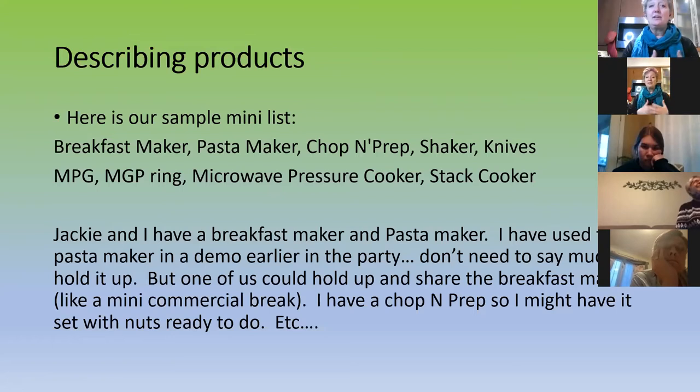Now, will we show every single product? Absolutely not. I might hold it up if a knife is called, but I may not talk about the knife, because that's the one thing that you don't want to do, put your audience to sleep or risk having them saying, I think I got to go. You want to make sure that it keeps rolling and stays fun, but yet every now and then getting some tidbits of information.